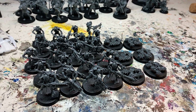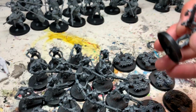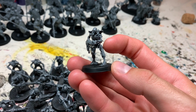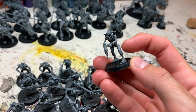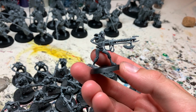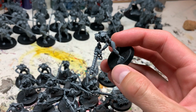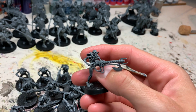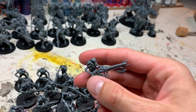So yeah, 6-7 hours for all of them. A lot of work went into cleaning the mold lines of these guys. There are a lot of mold lines just on all these flat surfaces, which took quite some time. Assembling these was also not so easy to do. The torso, front and back, is separate, and then you need to put these arms in between.